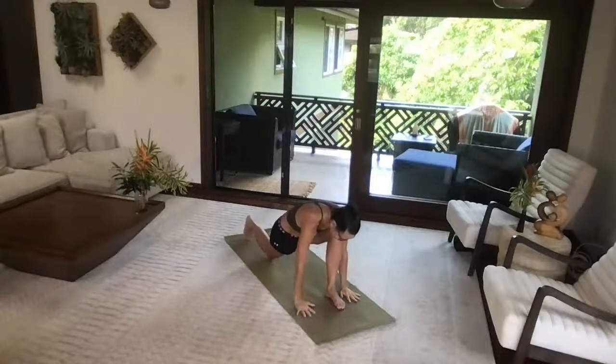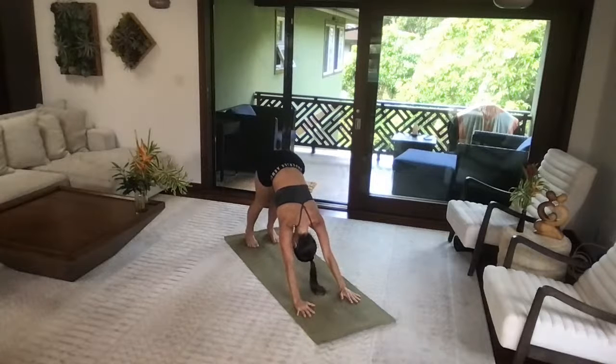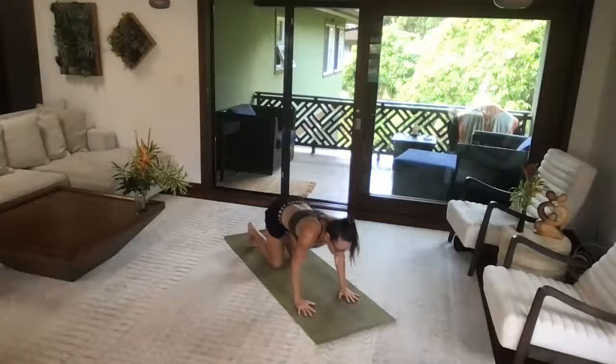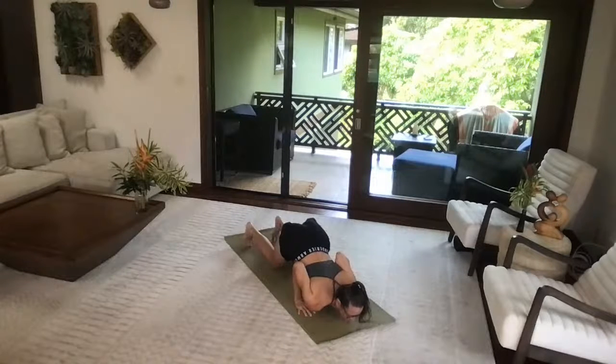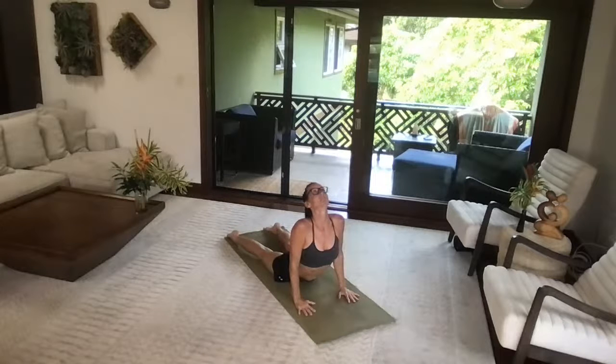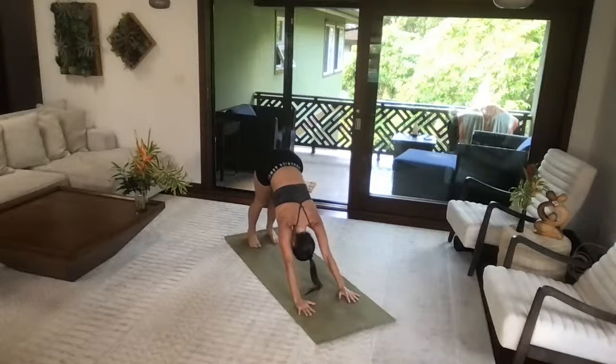Release your hands, tuck your toes. Take your left leg back on an exhalation. At the bottom of the exhalation, we're going to hold the breath out. Drop to your knees, chest, and chin. Drop the belly to the earth. Inhale, cobra. Tuck the toes. Exhale, send the hips up and back. Mountain pose.